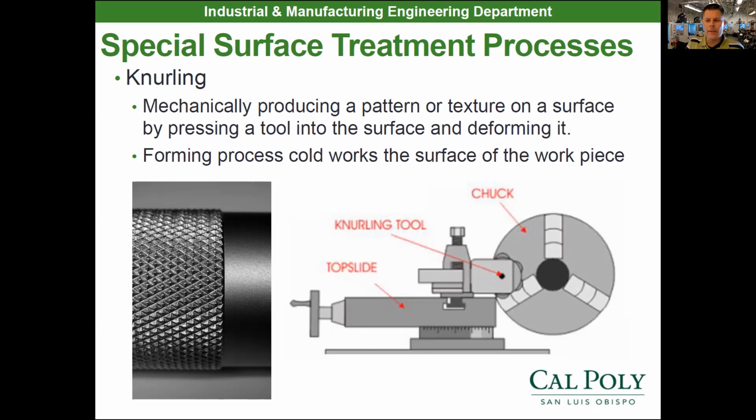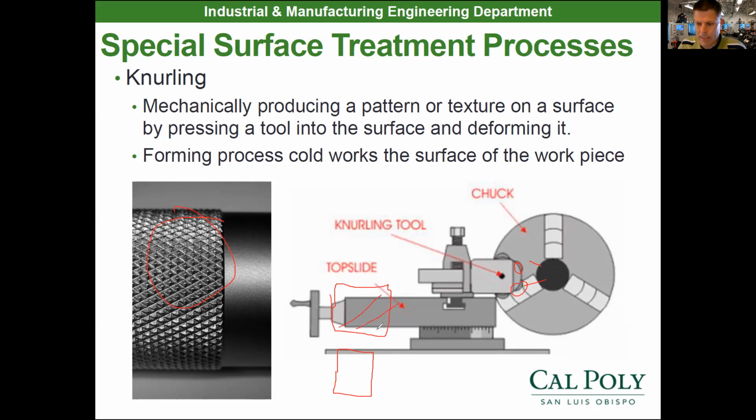So the tool, in this case, in the bottom right here, you'll see this is known as a diamond tool. So the diamond knurl has one set of knurling wheels on the top and one on the bottom, like you'll see right here. So there's one set of wheels, two wheels. You basically push these wheels up against the part.